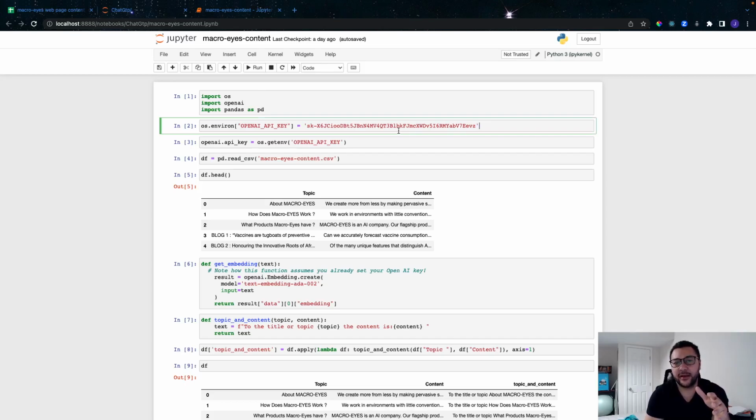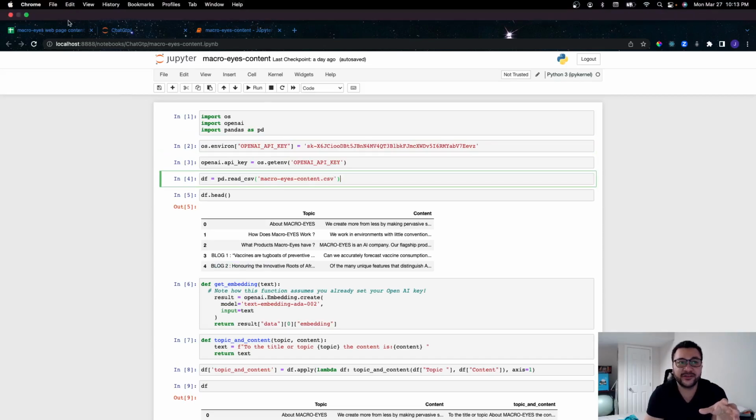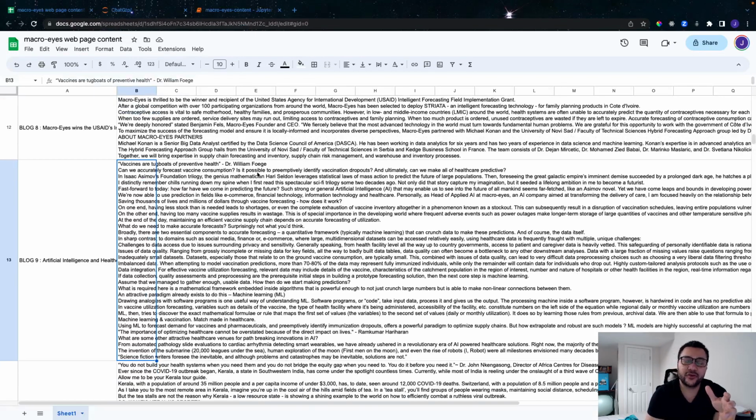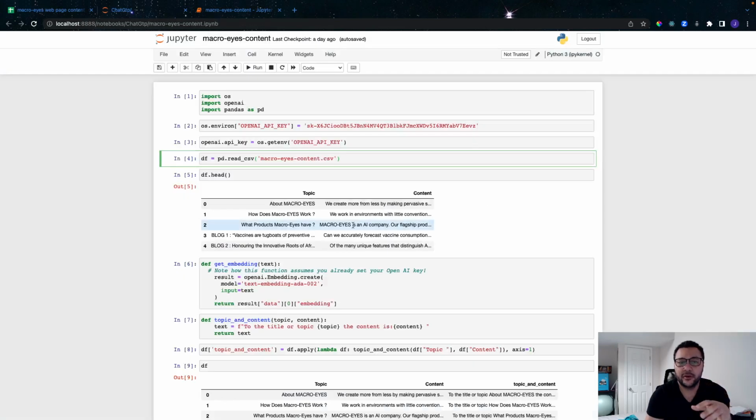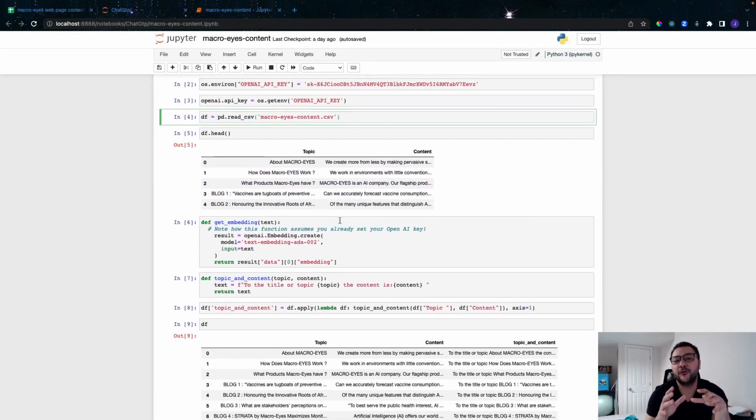This is my OpenAI API key, and this is the document, which is this one, but I imported it as a CSV. So this is the document in CSV. Then I do something called embedding, which is the key of this project.